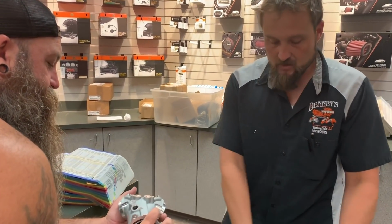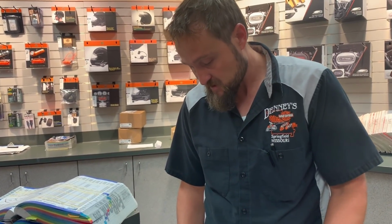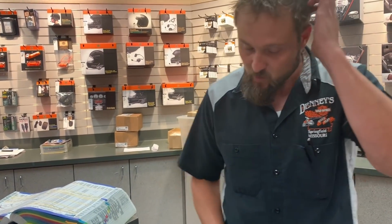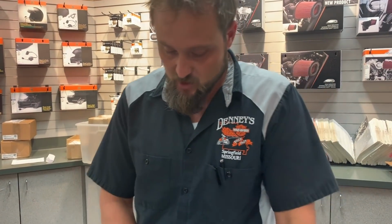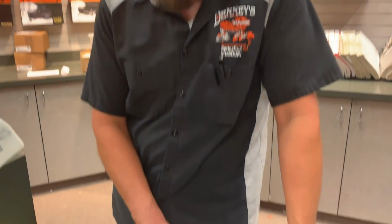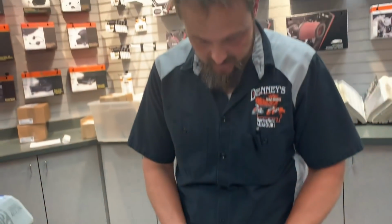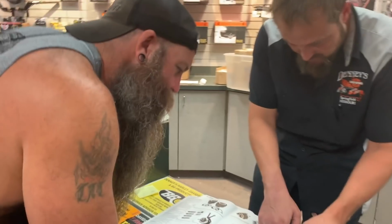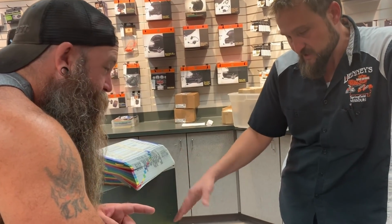I think retail on that piece, as you get questions on this, something that will probably pop up is, hey, I want to do this, what all does it entail? What they've got to remember is there's still a couple of parts that are separate that they have to buy along with this. It's not mentioned anywhere in the text. It's not mentioned till you get into the instructions. Kind of keeps our life interesting back here. But there's a hardware kit for holding your injectors in place and then intake manifold seals. I would never want to put an intake manifold on and not replace the seals. On a 55, which is what we'd be looking at on yours, retail price is $189.95. So $190 plus some seals and hardware kit.